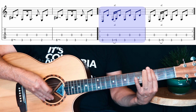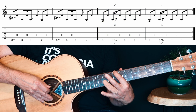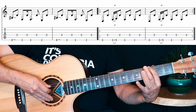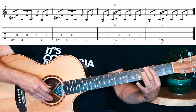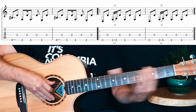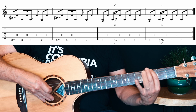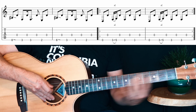coming on. So there you're just going from 8 on the E string, down to 3, 3, and then down to the 2nd fret. So it's 8, 3, 3, 2, 8, 3, 3, 2.